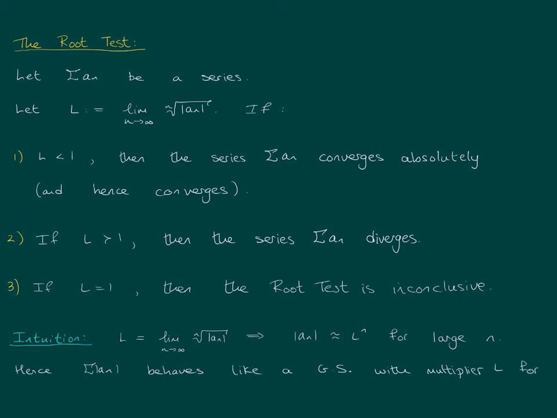So this sum of absolute values of a_n, its tail, so the terms for large n, the sum after a certain n, starts to behave like a geometric series. So if we look at the cases, we get this L less than 1 corresponds to this absolute value of r less than 1, etc. Okay? So the intuition for this is very similar to the intuition for the ratio test. The idea is that the tail end of the series starts to behave like a geometric series, and this L is the multiplier. It plays the role of the multiplier.